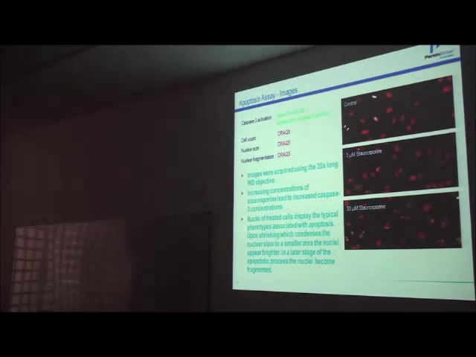So in this case, for instance, when you look at the three examples here, control for normal condition, quite high concentration of staurosporine here and very high. So you see there's a different phenotype here. And I could, for instance, do the analysis here using the same approach with machine learning.